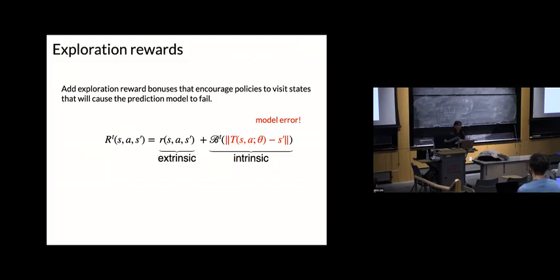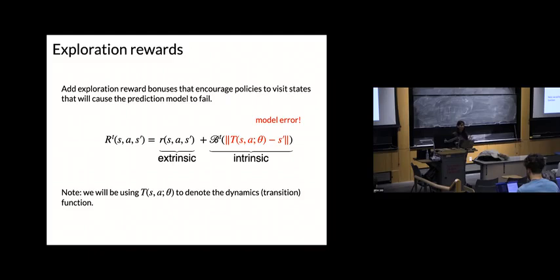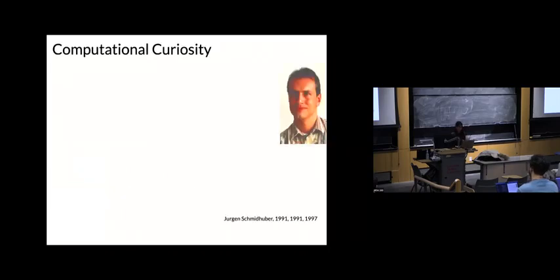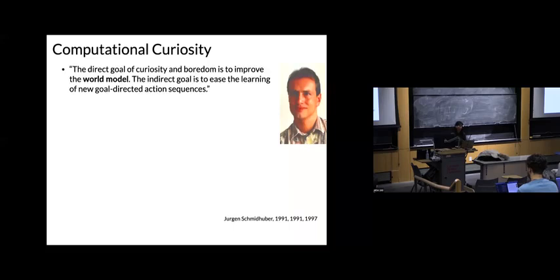Questions here? We're going to see this in a bit more detail. So the model here is the dynamics, the transition function, essentially. There's no reward prediction here. I mean, you can also add the reward, but here it's just predicting the next state. And here is Jürgen Schmidhuber, who proposed similar ideas early in the 90s. He said that the goal of curiosity is to learn a world model. That's exactly what we said in our first slides when we saw the baby exploring the living room. We're curious because we want to learn about the world.